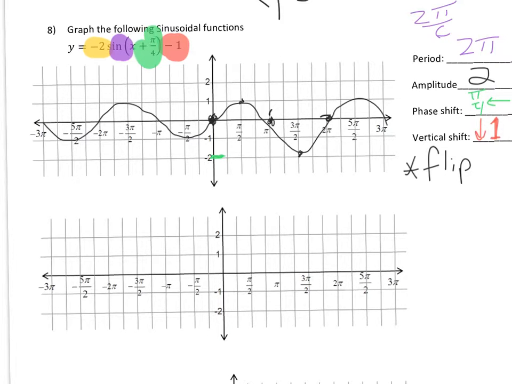And we can decide where we would like to go. So from the parent graph, I will go back and find that color I used before for the highlighter. There it is. So what effect will that 2 have on your graph? Well, the amplitude will be 2 now. So instead of being at a height of 1, I'll be at a height of 2 and a depth of -2. So my graph now is twice as high as it was before, isn't it? Now here's just the first piece. That is only the change for 2.